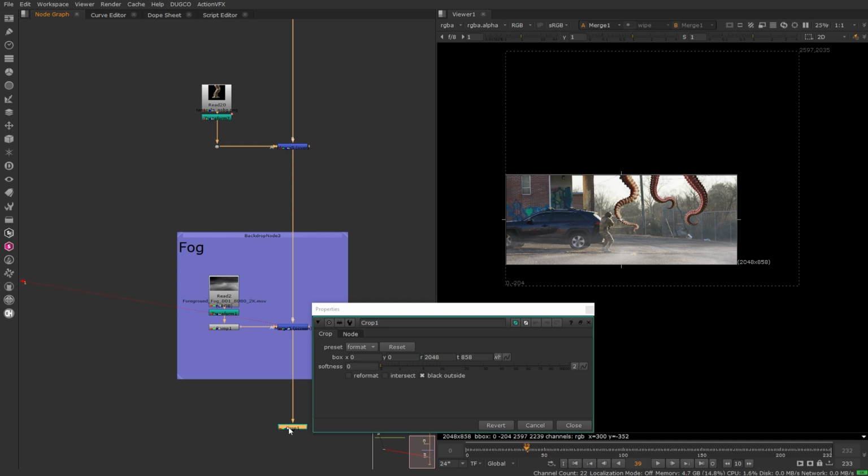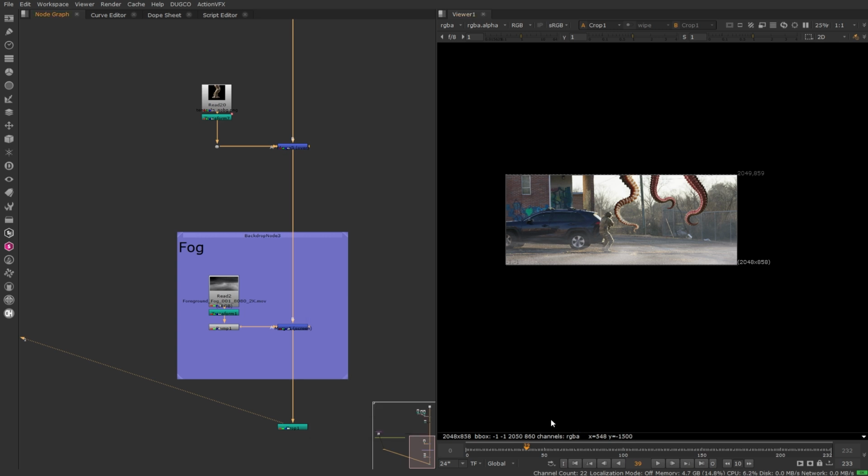So we want to clean things up when we get to the very bottom of our tree and we're done transforming things. So we're going to hit crop, and then it's going to be bringing it all down here. Black outside, we're going to keep that on. And I also always check on reformat. It just kind of makes sure that it's bringing down to the root format and everything is nice and tidy.